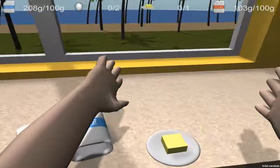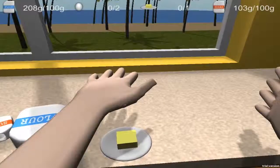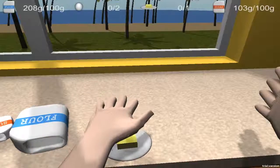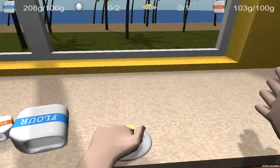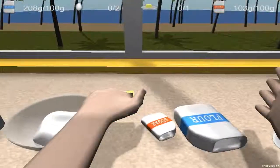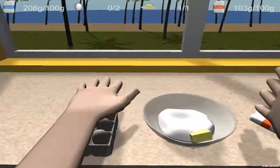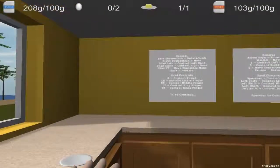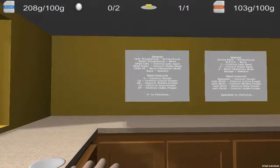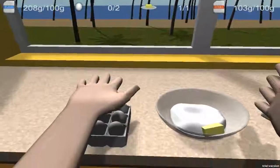Then the hardest part: taking the butter. Yeah, this might slip out of your hands real quickly, so you just need to be fast. Then move out a bit like this, drop it in the bowl. Let's see: arrow keys, rotate look, hand controls, left thumb stick, right thumb stick, t-pad. Oh, this is not — this is not really funny. I'm using a computer and this is real clumsy.